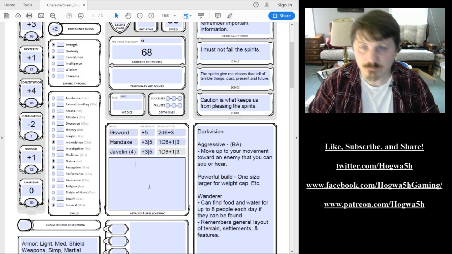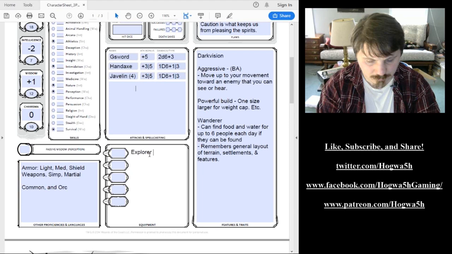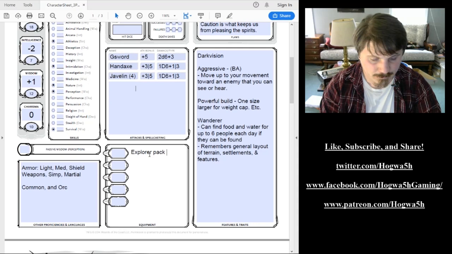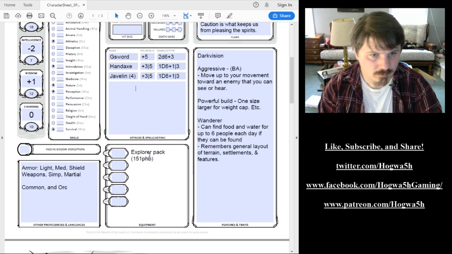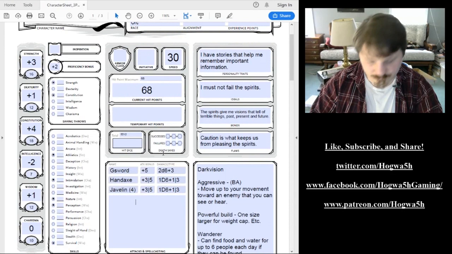All right. Next. Explorer pack. Explorer pack. And let's just put the reference page there. That is number 151. 151 PHB. Cool. All right. Next. That's all the equipment. So he has no armor. That's fine.